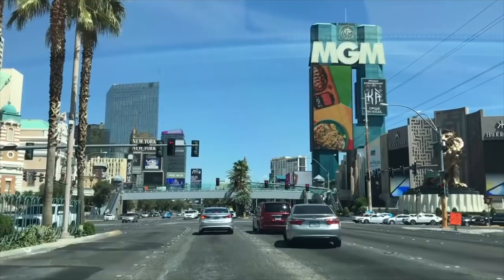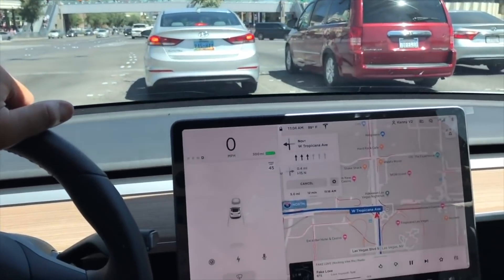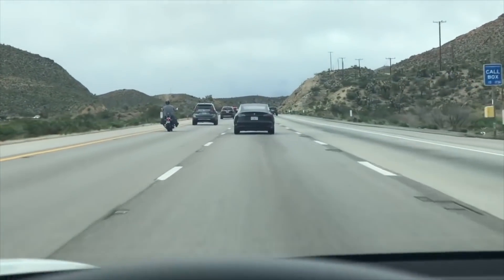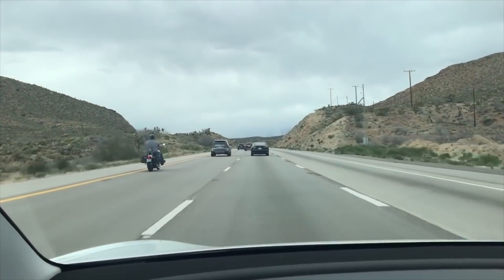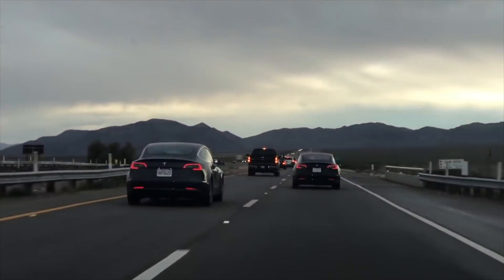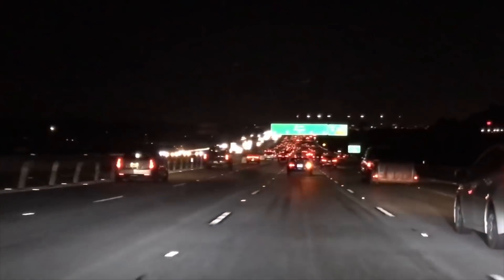The third benefit is noise reduction. Does it reduce road noise, especially at high speed or on poorly maintained roads? When driving at 50 miles per hour or below, I don't notice a significant difference. But once I'm on the freeway at 70 miles per hour and higher, I do notice less wind noise. There are two factors contributing to road noise: wind noise and road condition. The seal helps with wind noise, especially around the doors, but it makes no difference at all for tire noise.